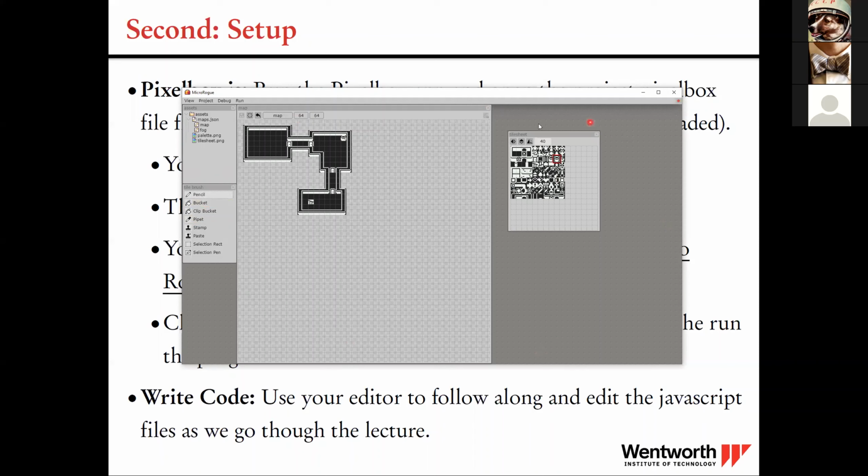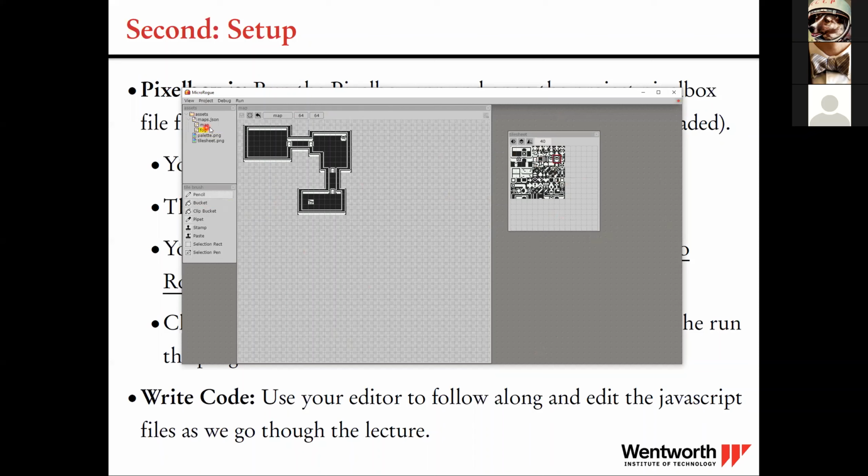Over here on the right, this is the tile sheet. There's a whole bunch of tiles in here. We're only going to use a few of them. Specifically, we'll add a character one, we'll have an enemy one, that sort of thing. The map is here. It's set for 64 by 64. Obviously, I'm not using all those tiles. I just created a couple of rooms.